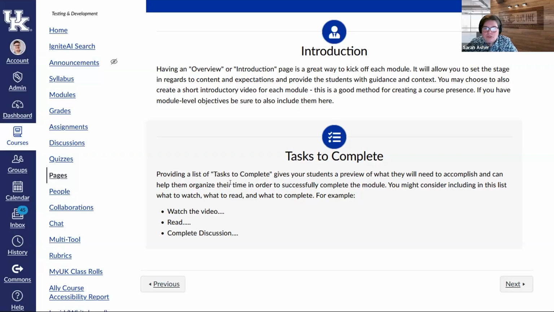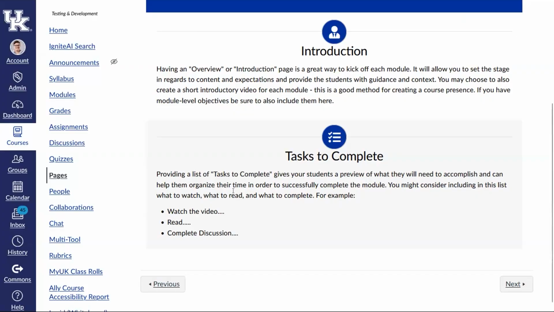But if you are looking to utilize this template this semester and need assistance, you can request a consultation with us and we'll be happy to help you do that, so that you can make sure that you're not accidentally overriding any of the content that you want to maintain for your learners. That was a very good question, Andrea. Thank you. That's very helpful.